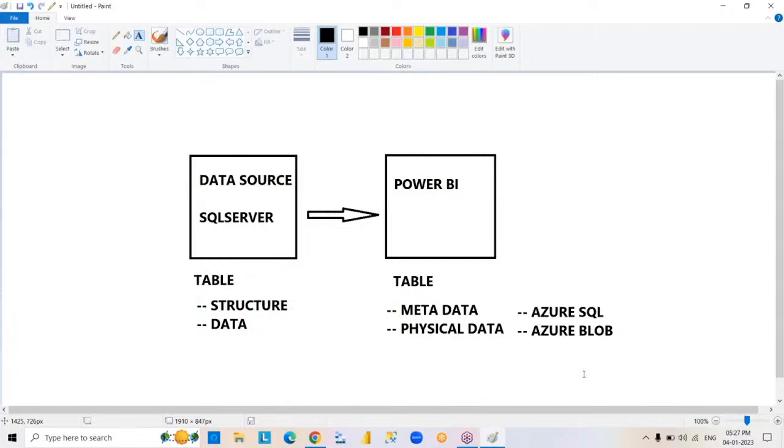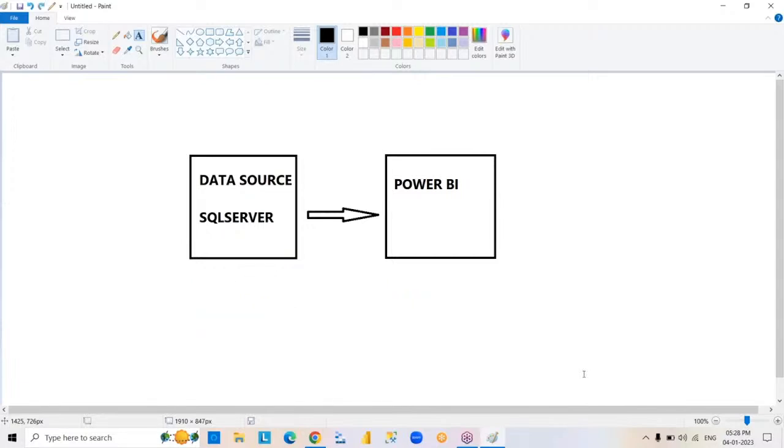And coming to the next scenario. Format related, storage related, everything is clear. Now, coming to the next step.